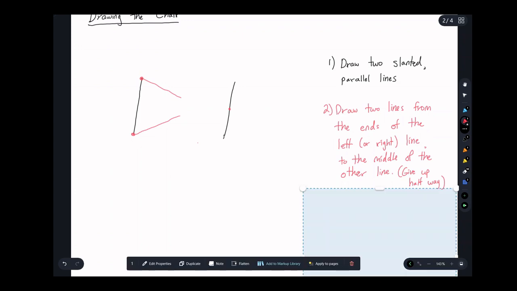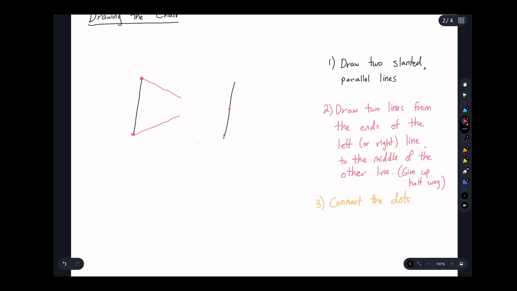Now that I've done these 2 steps, the last step is simply to connect the dots. So we take these extra carbons that we've added in and we connect them to their respective carbons. And here we have something similar to a chair configuration. Now, the way that I drew this one, these carbons are perfectly overlapped. This isn't horrible, but later when we start drawing the substituents on the chair, that's going to make this area a bit of a mess. So I would advise that you try to make these a little bit offset. Making one of these lines a little bit shorter can help later on when drawing the substituents on that chair.